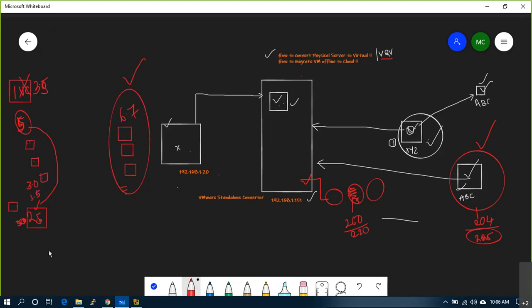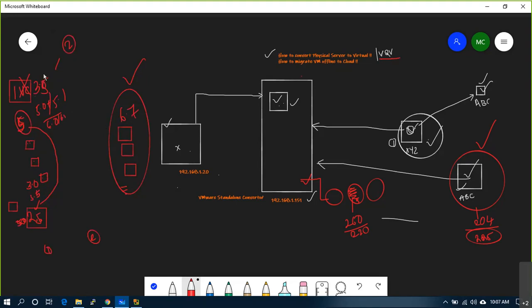You have two ways. One is, first upgrade vCenter from 3.5 to 5.0 or 5.1, then again upgrade from 5.1 to 6.0 or 6.5. Possibly you have to validate the compatibility matrix, plus 2 or minus 2. It's a very, very lengthy process. I'm not going to cover all that. Our discussion is more of V2V. You have 25 machines. If you bring those machines and move them here, it will take 2 days, but these upgrades will take 2 months.